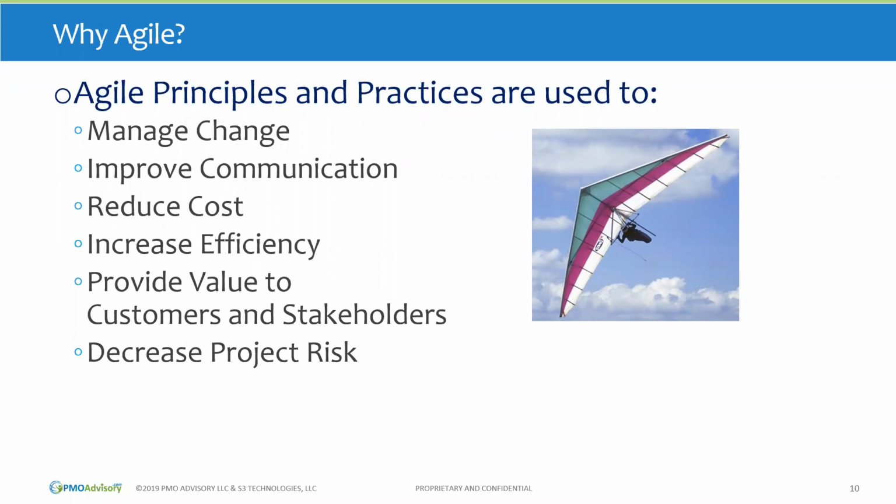And the other focus is providing value to customers and stakeholders. In fact, when I see the word Agile, the word that comes to mind is value. If you haven't thought of that before, you might consider making that shift yourself: when you see the word Agile, think value, because value is everywhere. It's how we prioritize. It's why we do the work we do. It's why we engage with the customer regularly, because it's all about creating value for our customer. And if we're not creating value, then we shouldn't be doing it. So that's a big part of it. And then, of course, decreasing project risk, which goes along with everything I've said here. So next slide, please.